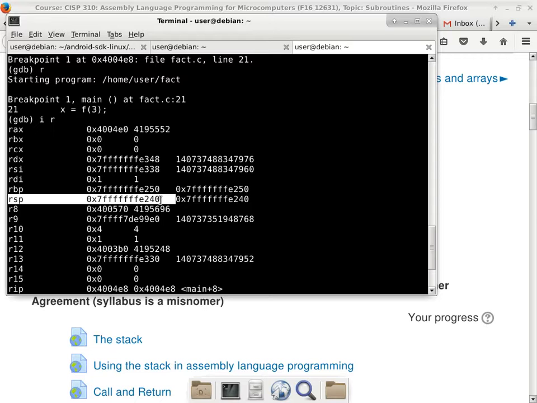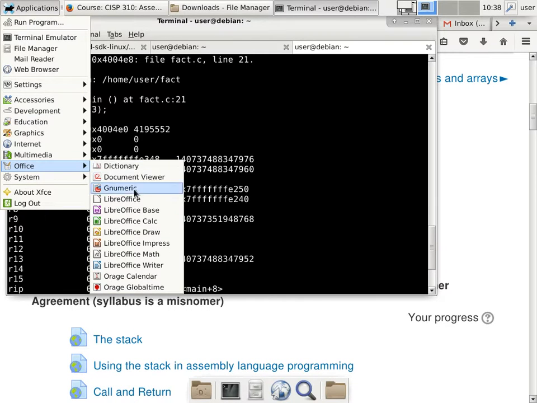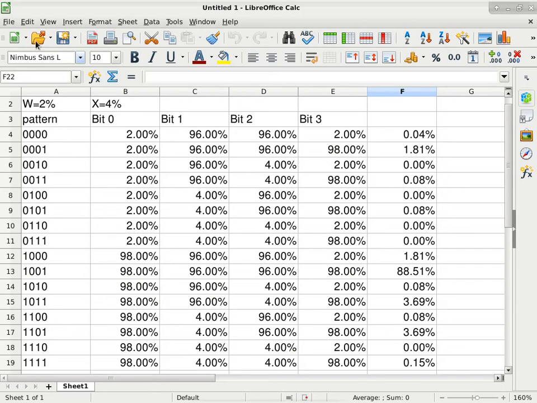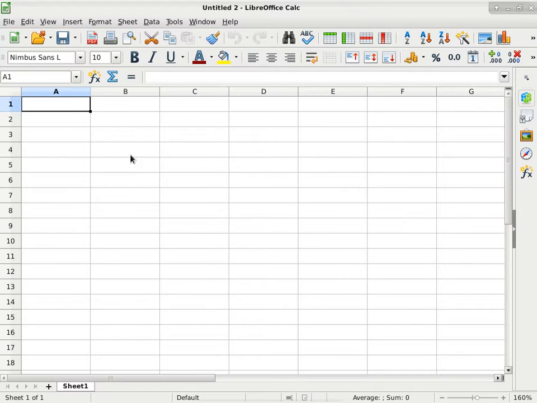If you look at the stack as a contiguous piece of memory, I'm going to use a spreadsheet to emulate that effect. So if I use a spreadsheet here, this is high memory address and these are low memory address.